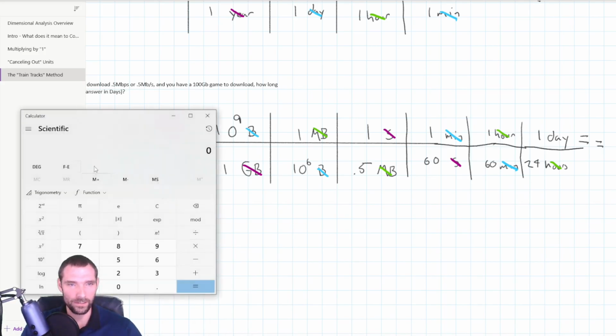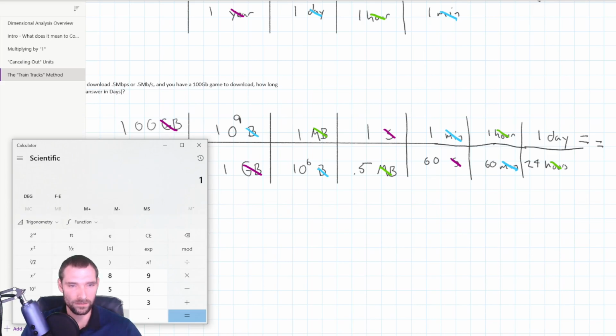All right, so on the calculator, if we've got 100 and we times that by 10 up to the 9th power, we can get that number. And then we divide that by 10 up to the 6th power is 100,000. Remember, I had said that this should be effectively times 1,000. So 100 times 1,000 is 100,000. That sounds reasonable. Okay, so we're right here now. Now we need to divide by 0.5. Okay, now we're there. Divide by 60.